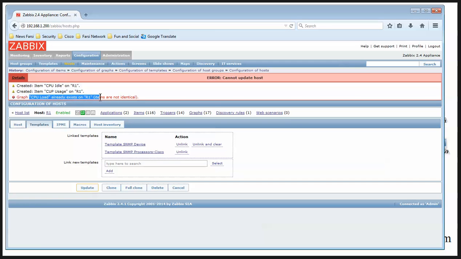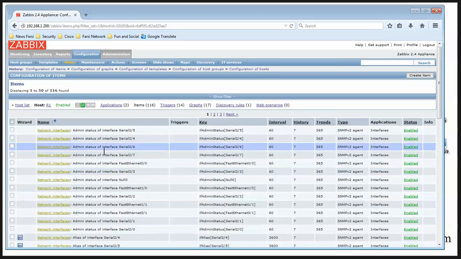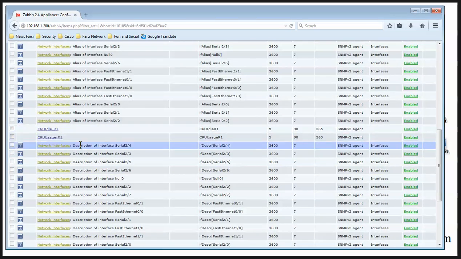Oh, CPU load already exists. Wow. Why? Because we have CPU load in the items.